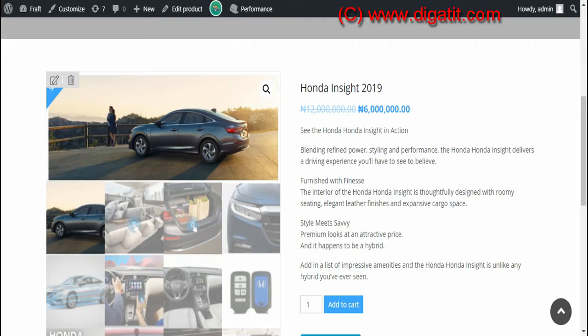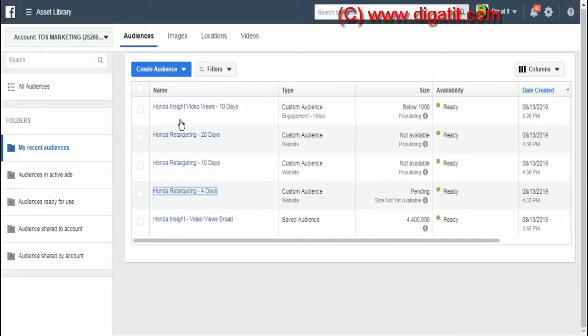I come again. With these audience sets in place, we are going to first run a video view campaign, which lets a lot of people view the video. Then we are going to streamline our audience based on the quality of views we get from people. We are going to be retargeting people who watched the video at least up to 50%.